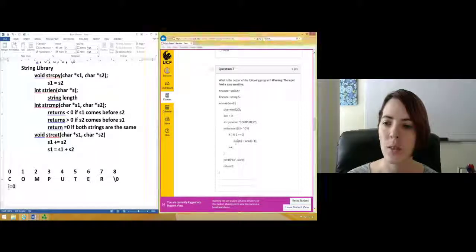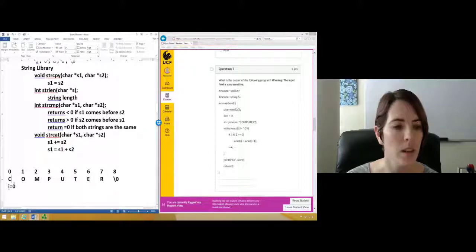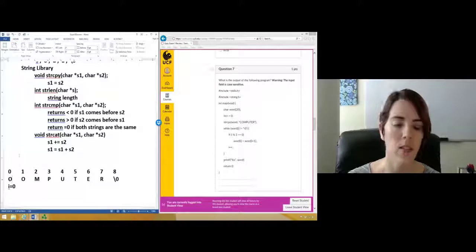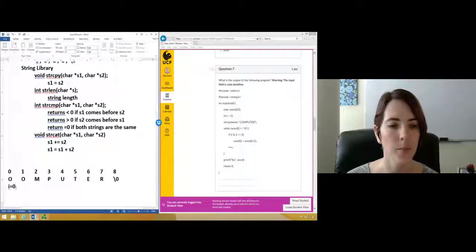So we're going to go into Word at index I, at index 0, and set it equal to Word at index I plus 1, which is 1. So I'm going to go to index 0 and set it equal to the array at index 1. Copy just that single character over. And then I'm going to increment I.